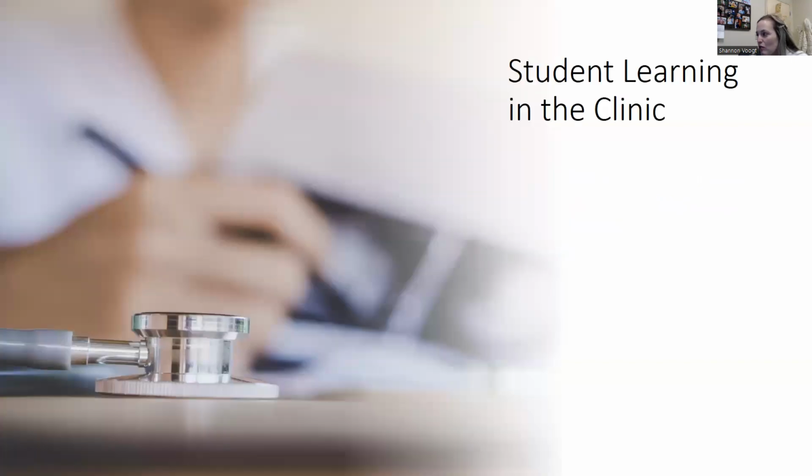So when our students are learning in the clinic, what are some ways that we can help them to learn? First of all, hands-on learning versus modeling. For the most part, hands-on learning is how our students want to learn. It's practical, it's relevant, it's more interesting for them. Adult learners learn best when they're invested in that learning process. So sometimes they just need to start seeing patients and doing it on their own, and that is the best way for them to learn.